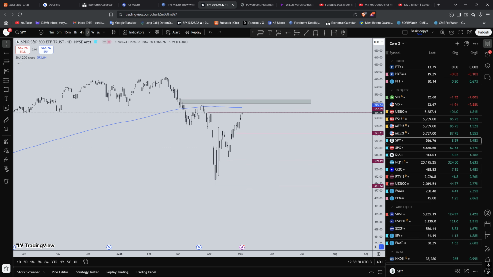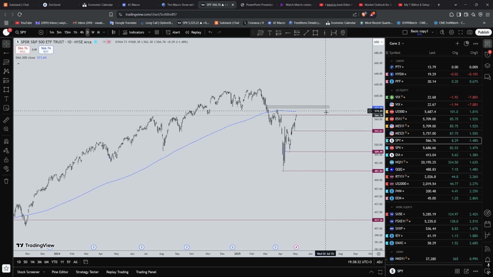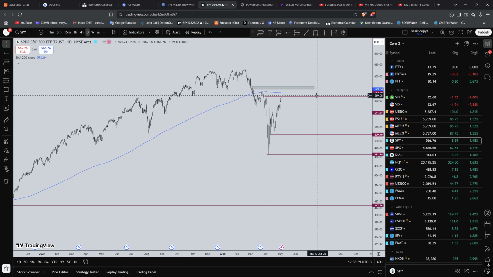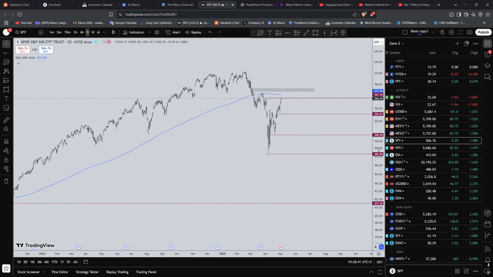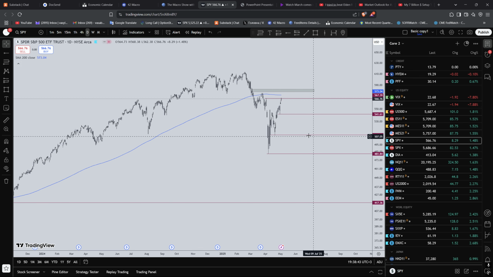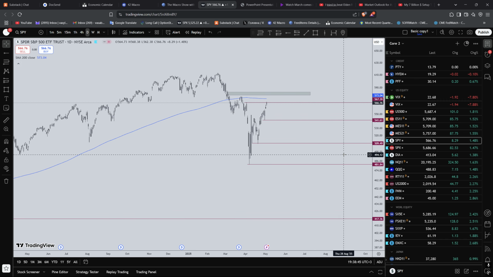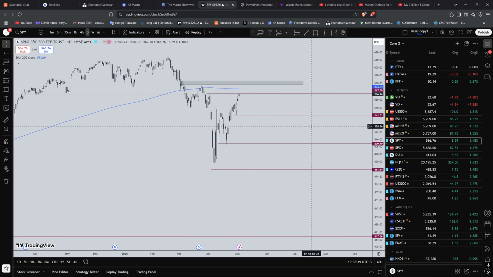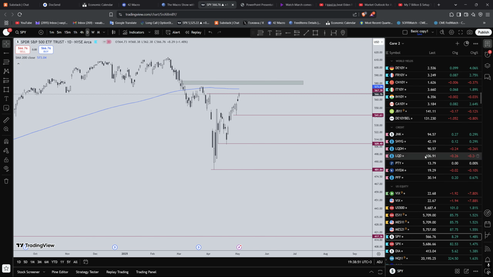targeting SPY at least 530 in the next move lower. It's either going to be this, a move into 530 and back again into the uptrend on the massive devaluation of the dollar, or it's going to be a move beyond this low. But I do believe this is unlikely. When we move beyond this low, it means the yields are spiking, destroying everything, and the Federal Reserve is doing nothing, which is highly unlikely.